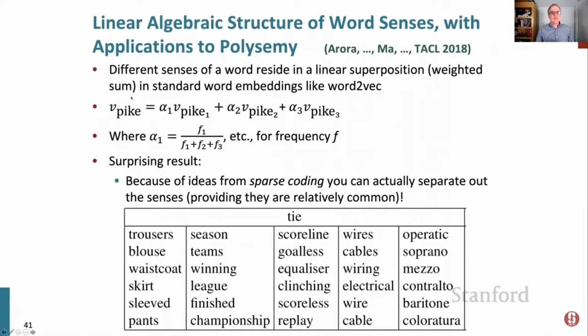But actually, it turns out that if you use this average vector in applications, it tends to self-disambiguate, because if you say, is the word pike similar to the word for fish? Well, part of this vector represents the fish sense of pike, and so in those components, it'll be similar to the fish vector, and so yes, you'll say there's substantial similarity.